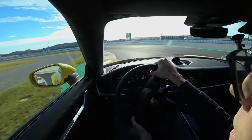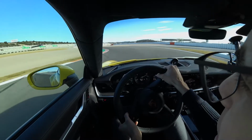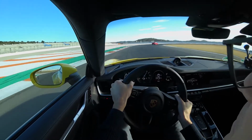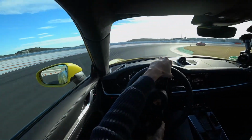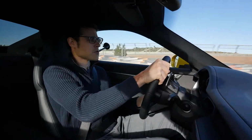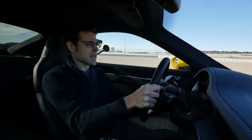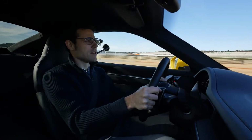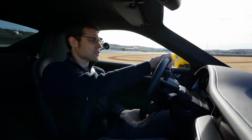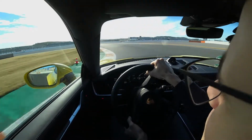This is really astonishing. The power figures are as we have from the GTS and the predecessor model. So although this is just the S version, so one version above the base model, it already feels like a race car. And in general, is there a big difference between the two-wheel drive and the four-wheel drive model? Well, here on the dry racetrack, the difference is not that much because both have a lot of traction. And in acceleration, this is also an advantage of the rear engine concept. It gives so much weight on the rear axle that you can use all of this acceleration.